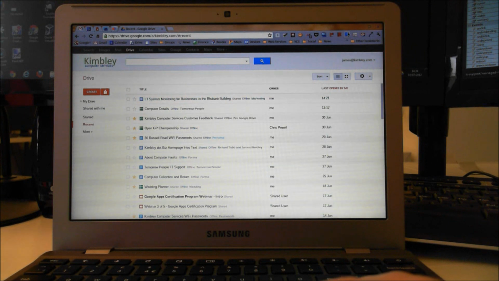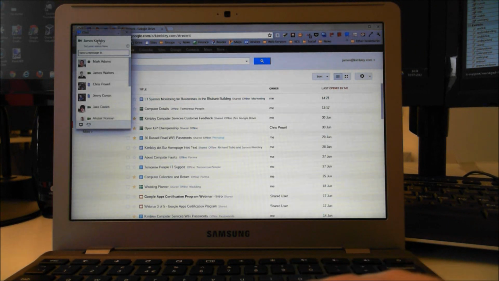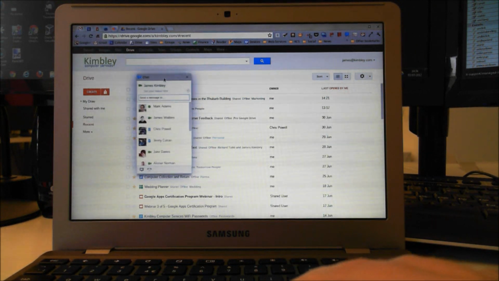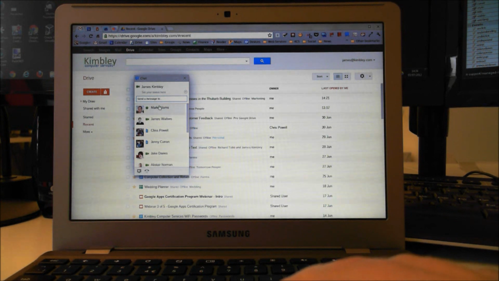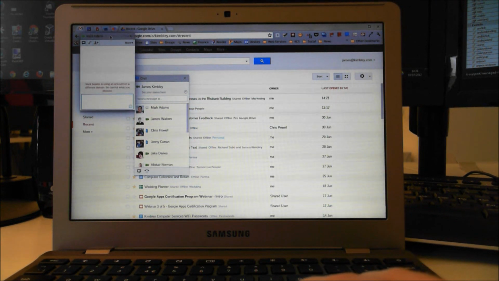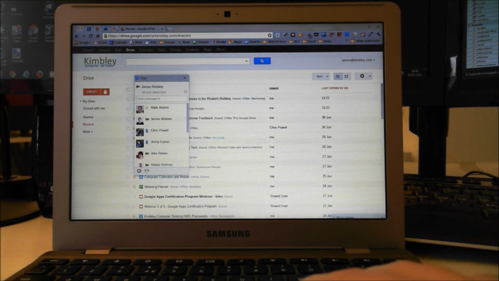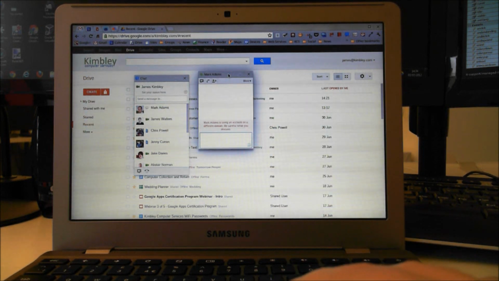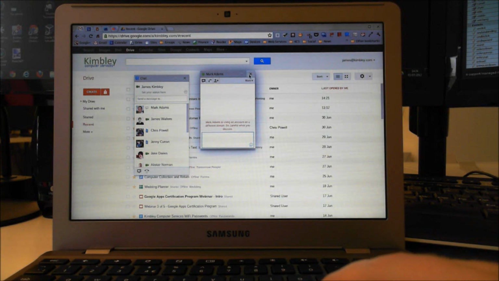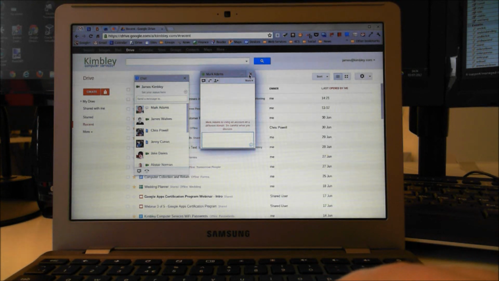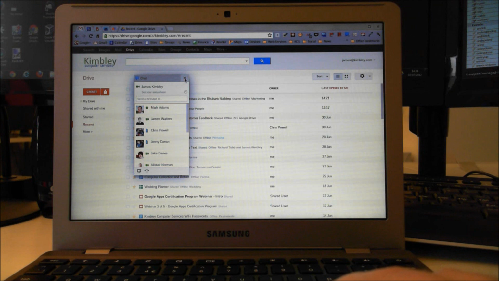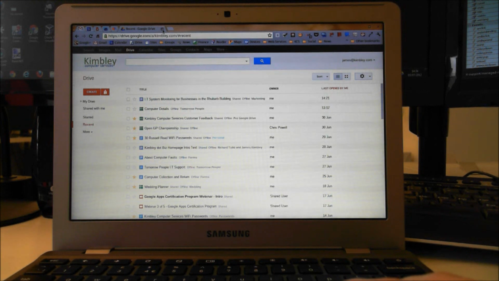You've got your Google Talk built in. Well, it's not built in, it's using the Chat for Google extension. The one annoying thing about this is, if I click on somebody, the window always pops up here. It'd be nice if it was just sat down here and slid in and out. Apparently that's coming out in a later version of the OS. So I look forward to that, because it always pops up and takes focus away from what you're working on or doing at the moment.